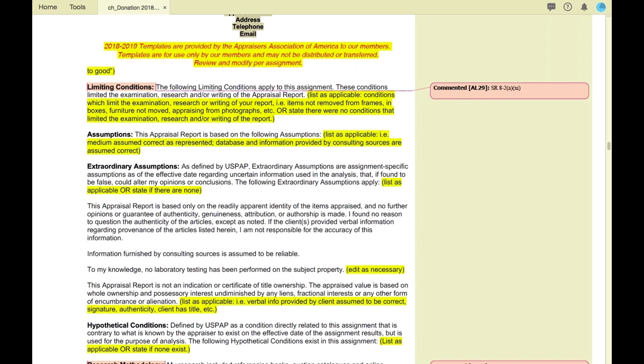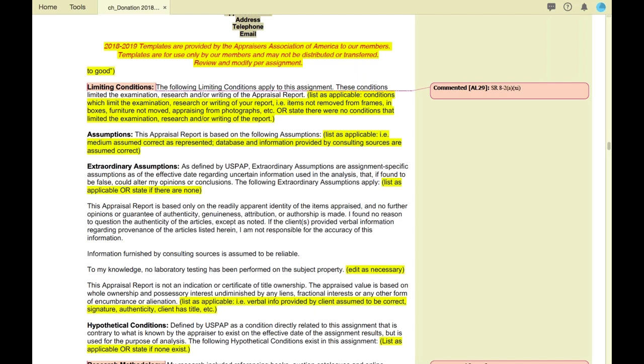The information gathered through aggregators or information provided by experts is assumed to be correct. These are extraordinary assumptions. You're relying on them with full faith. There's no reason to doubt them, but should it prove to be incorrect later, after the effective date, then your opinions and conclusions may be affected.